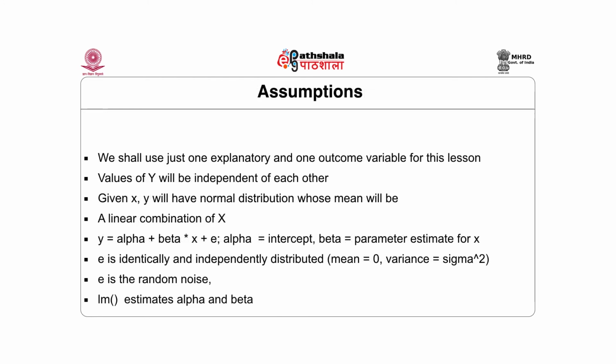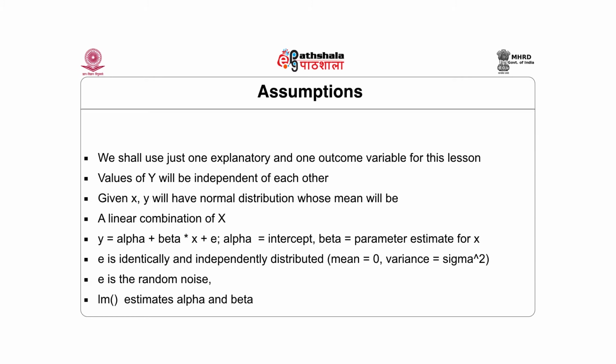Now, before we get into showing you the nitty-gritty of using simple linear regression in R, let us reiterate some assumptions of multivariate or simple linear regression. The first is this, that in this particular case we shall use just one explanatory and one outcome variable for this particular session.